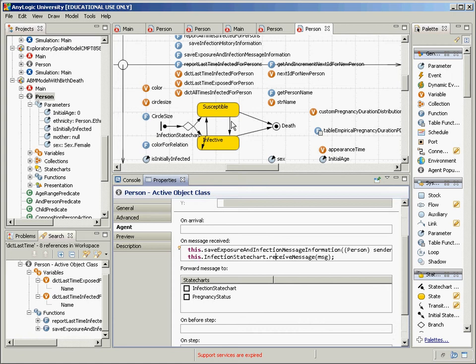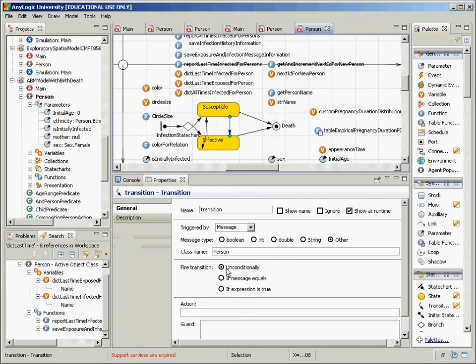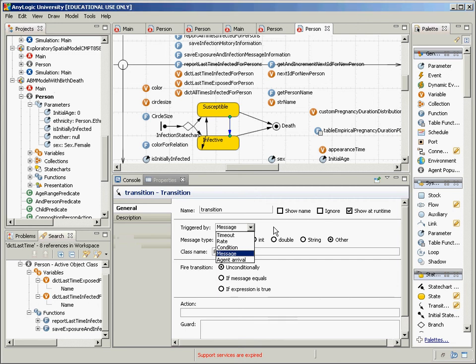So it's a message transition, and it's going to fire when a message comes in. It says message type is other. And it fires unconditionally. It doesn't check the message contents. So one way would be to have each of the state charts just fire unconditionally for the right sort of message. If a message comes to it, you fire. It knows whatever message comes to me is one that's relevant to this, so it just fires. In which case you could route them accordingly and send the appropriate one to the appropriate state chart. And with confidence, it could handle it, knowing the only message that could arrive is the message for me.